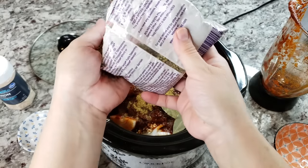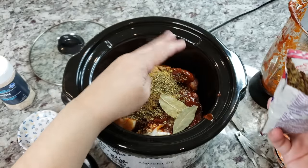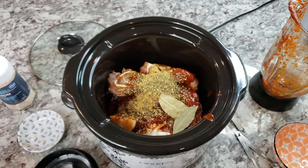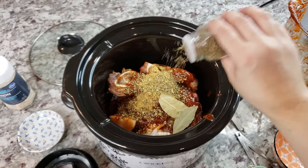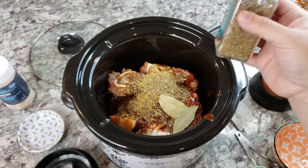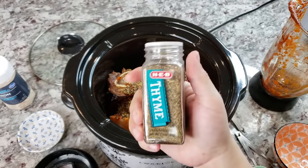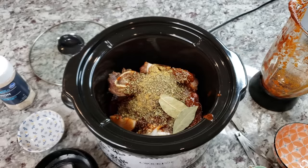I don't want that much. Yeah, that'll do. 1 teaspoon of Mexican oregano to go in. Now here's where I've been eyeballing a lot of stuff, but really the flavor's up to you. If you have fresh thyme, that works. I'm going to give a little shake, maybe a 1/2 teaspoon, 1/4 teaspoon of dried thyme. You can use just a sprig of fresh thyme and that will work.